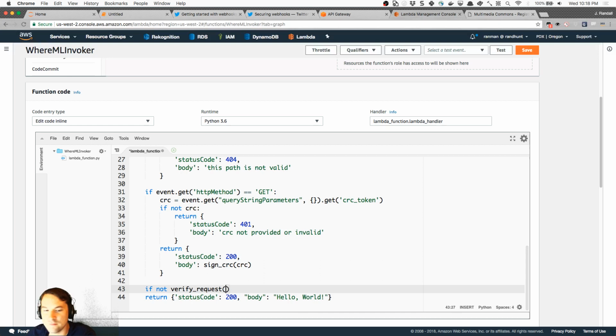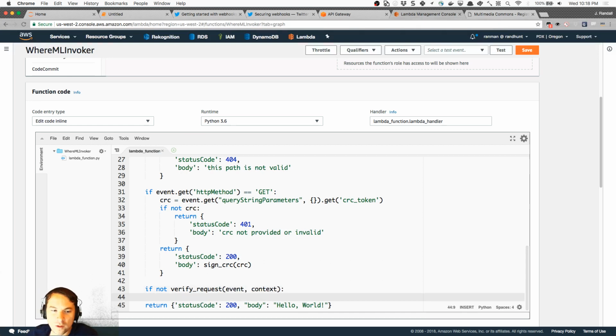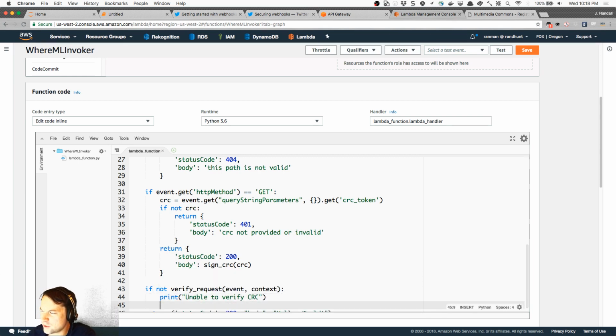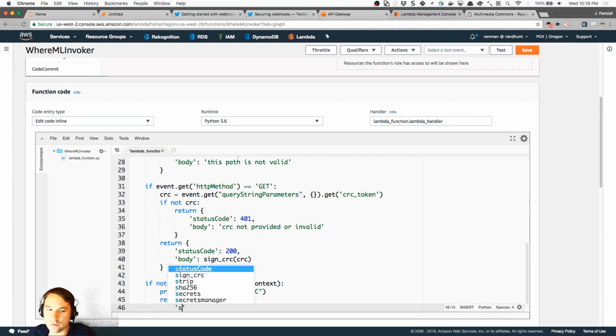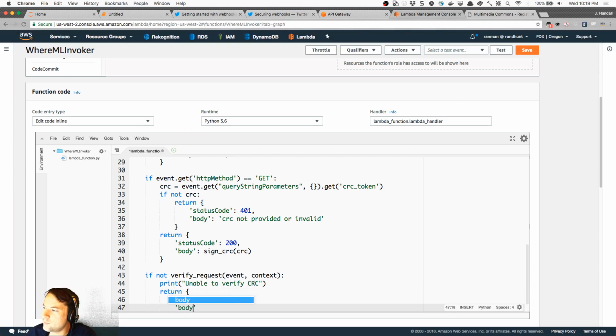So we just say, if not verify request event context, we want to maybe print unable to verify CRC, just for debugging purposes while we're getting started here. And we want to say status code 400, and body is going to be bad CRC.